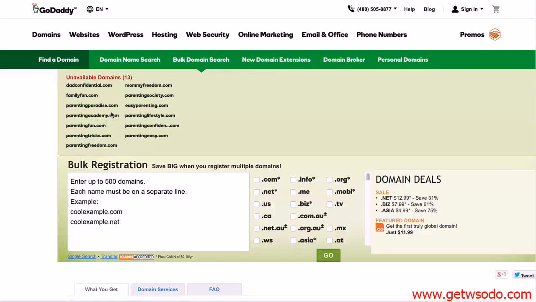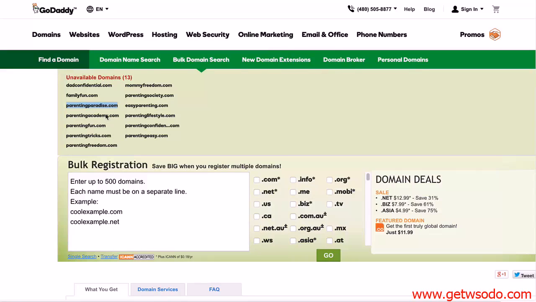And kind of side note, doing this 2-word combination strategy that you saw that I just did here is how I came up with the word parenting paradise. And I actually own that domain name because I had the idea of building it whenever I had my first daughter 7 years ago. And I bought the domain name thinking I'm going to build this parenting membership site. And then I basically turned into a dad, and she took all my time, so I never had a chance to build out the name.